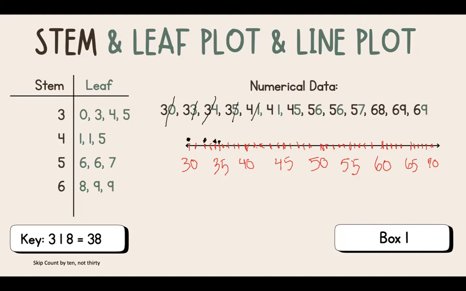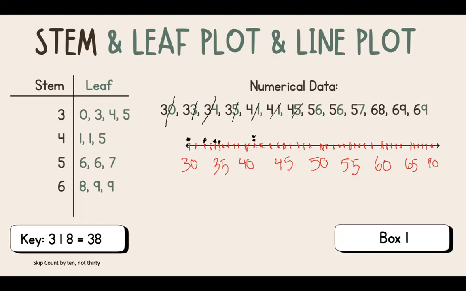We have two 41s in this case. So how many dots do you think we're going to do? Because we have two 41s. Pause the video, think about it, and let me know. If you said 2, you are correct. So let's take a look. We have 40 here, 41. So we're going to do not one dot, we're going to do 2 dots for the representation of 2. 2 dots just mean that 41 repeats itself 2 times.